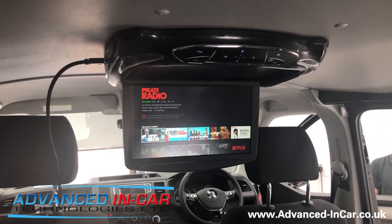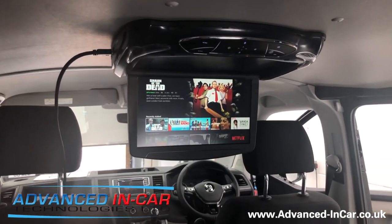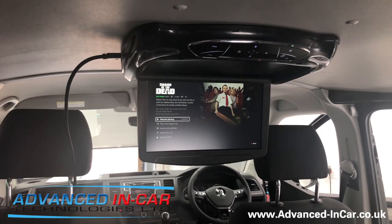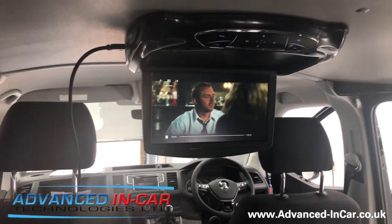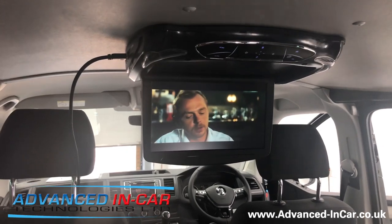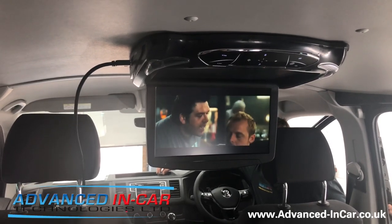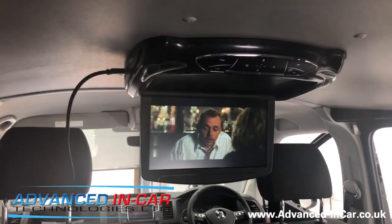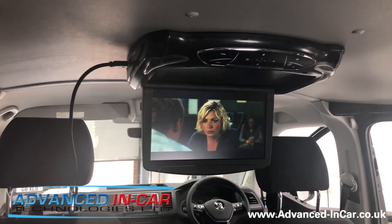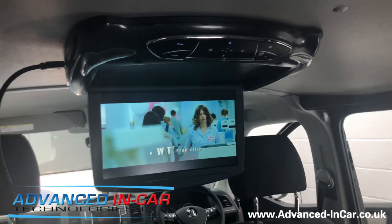Now, if you're in the middle of watching a DVD and you want to switch to PlayStation, on the DVD player itself there's a control — or you can use the remote — to switch between the DVD source and the PlayStation. We've got Netflix, so using the PlayStation controller we can scroll through and choose whatever film we want. You can also download content, but you'll need a good data connection on your phone. Let's press play and resume — providing you've got decent Wi-Fi, it will load up.